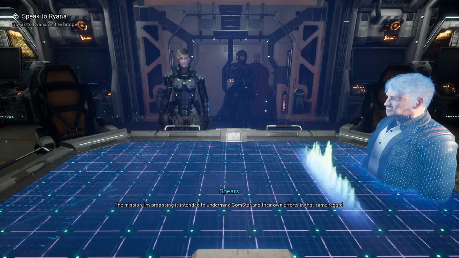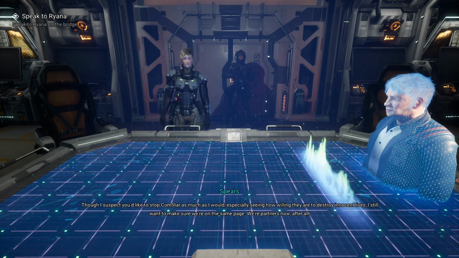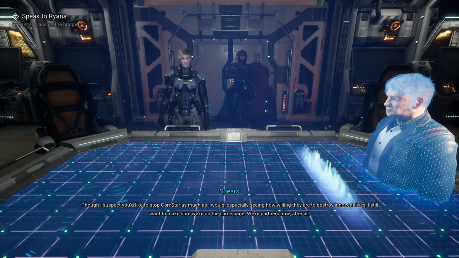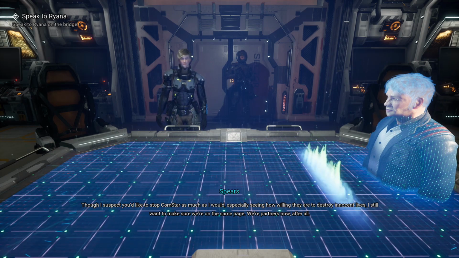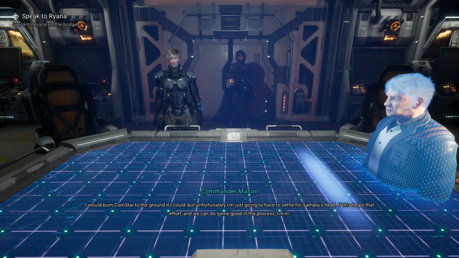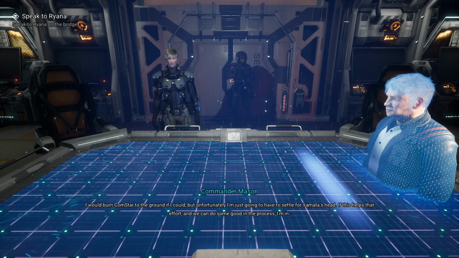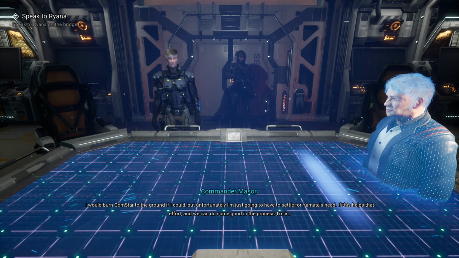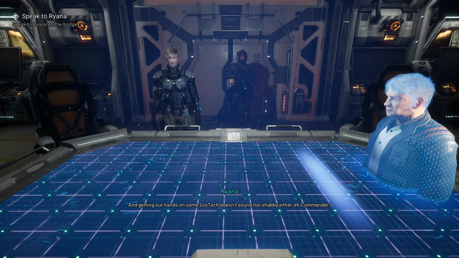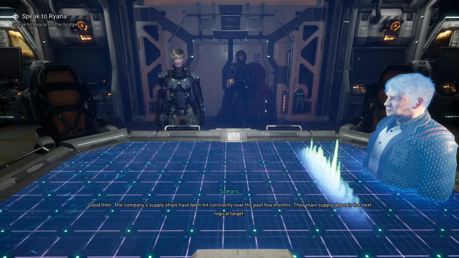The mission I'm proposing is intended to undermine ComStar and their own efforts in that same regard. Though I suspect you'd like to stop ComStar as much as I would, especially seeing how willing they are to destroy innocent lives, I still want to make sure we're on the same page. We are partners now, after all. I would burn ComStar to the ground if I could, but unfortunately, I'm just gonna have to settle for Yamada's head. If this helps that effort, and we can do some good in the process, I'm in. And getting our hands on some lost tech doesn't sound too shabby either, eh, Commander? Not shabby at all.